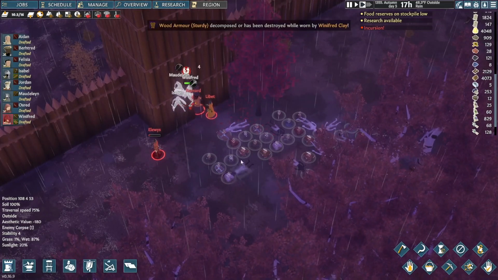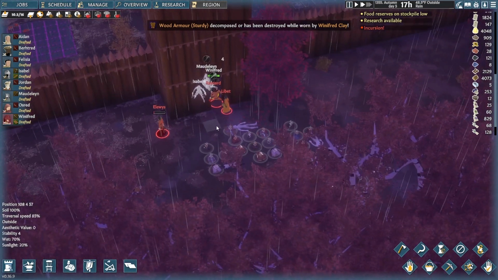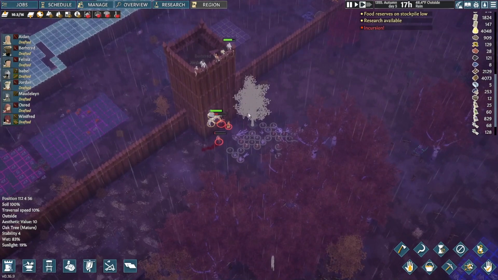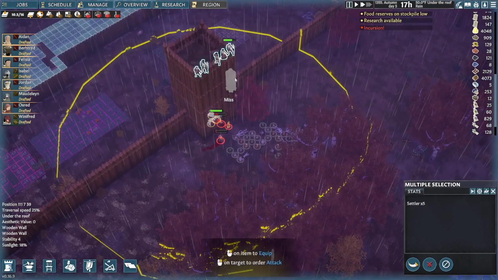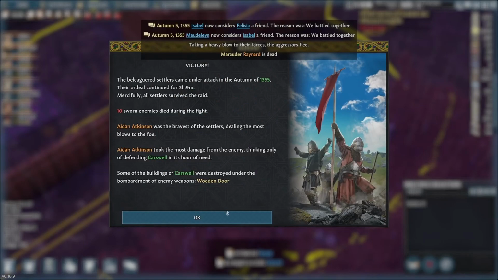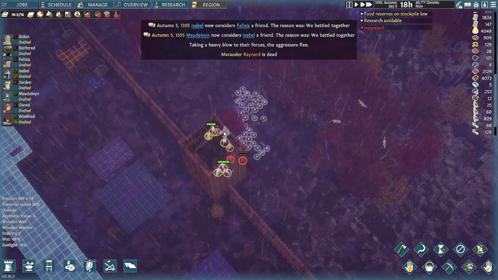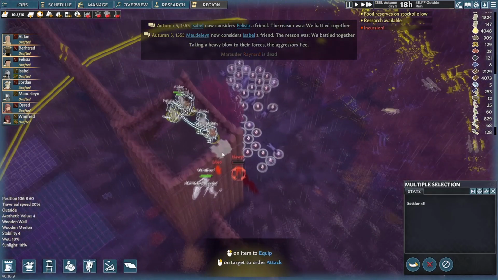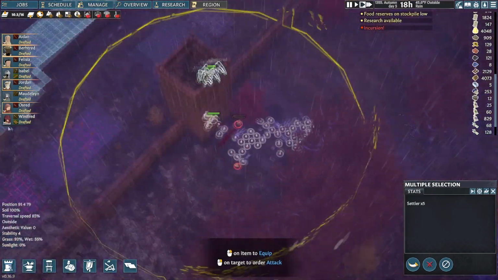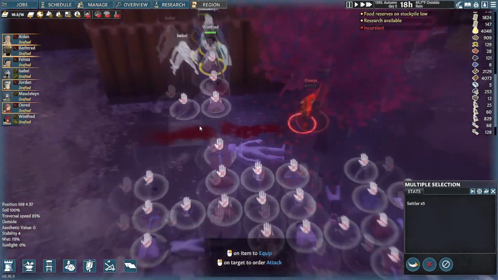What's going on? Oh, shit. Was that broken shield? No, it's wooden armor. Ouch. Come on, where's my archers? Why aren't you guys shooting? Oh, all right, we got him. We got him. Everybody stay up there. I want to continue shooting. Get him. All right, there you go. Did we take... We must have taken some wounds. They got through our door.